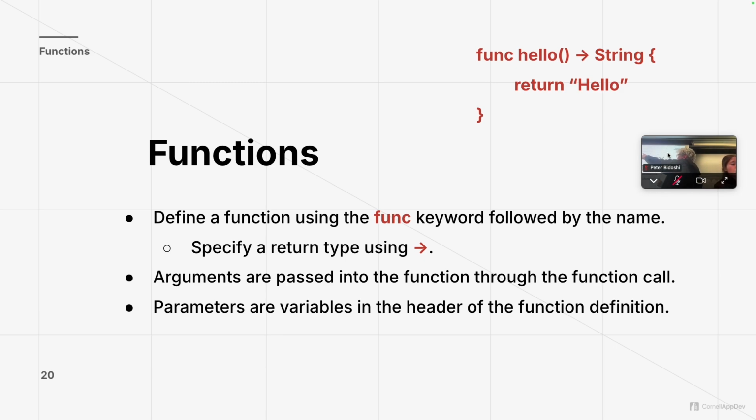That's kind of like a little snippet of how functions look. I'll show you in a demo in a second. Basically, you define a function using the func keyword, and then you specify a return type using an arrow. And I'll show you exactly what that looks like. And then you can pass in arguments into the function. The arguments that you define would go inside those little parentheses that you see up there. And I'll show you that too. So let's do this real quick.